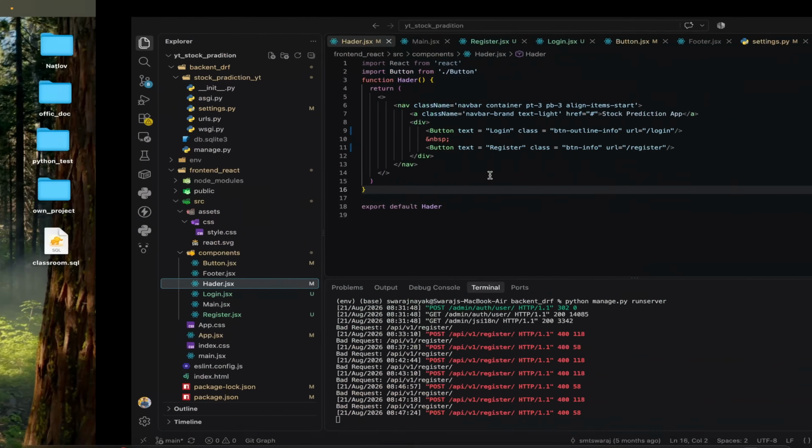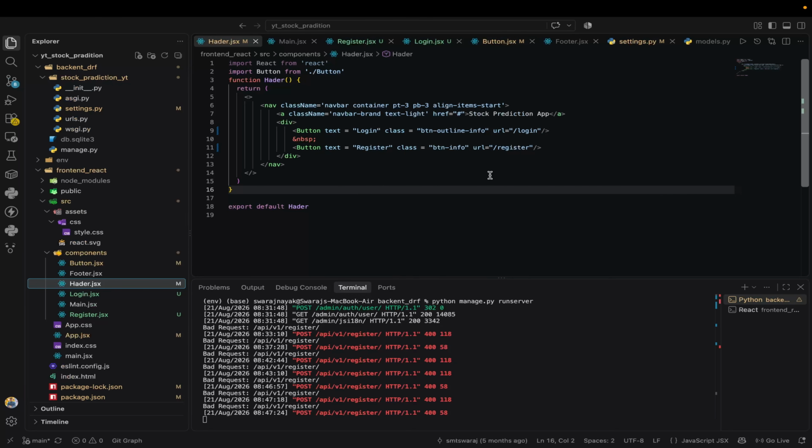So I just pass the URL. I think the class name is button. Here inside the button, text login and text register, and here I pass the URL.